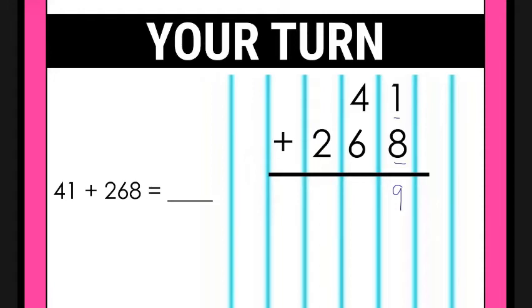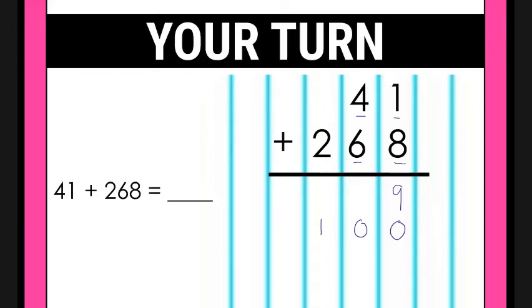Now I am just going to look in my tens place. So I'm going to be adding 4 plus 6. But really it's 4 tens plus 6 tens, or 40 plus 60. So what is 4 tens plus 6 tens? That equals 10 tens, and I know that 10 tens is equal to 100. So now I'm going to write my 100 on my next row underneath my ones. So I have to make sure that I have my 1 in my hundreds, and then I have my zeros in my tens and my ones.